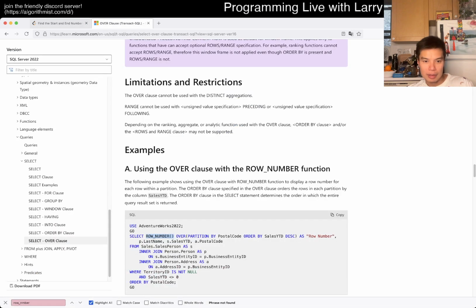Maybe that is not a MySQL thing. Row number MySQL. How do I know what version it is? Apparently it is in MySQL 8.1.